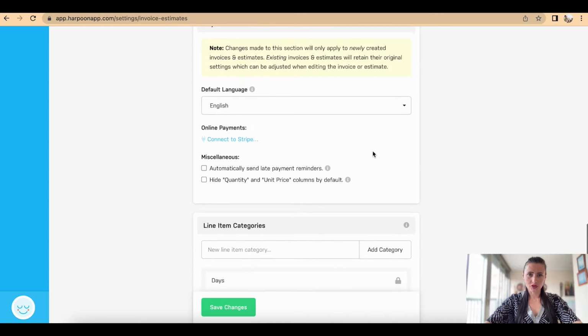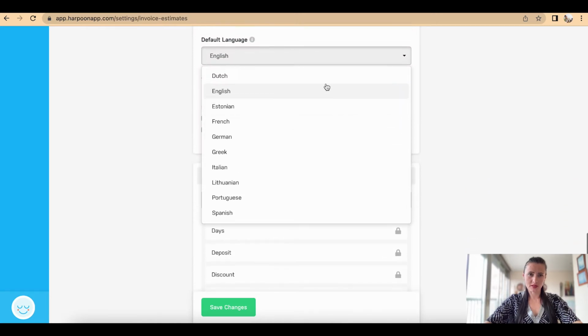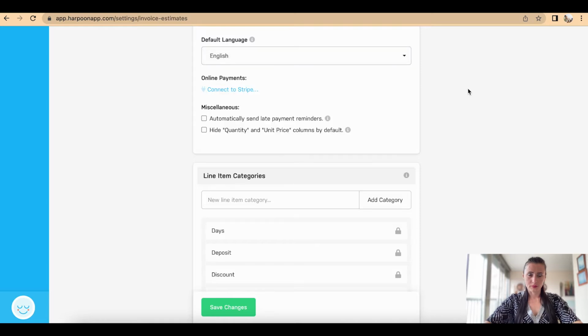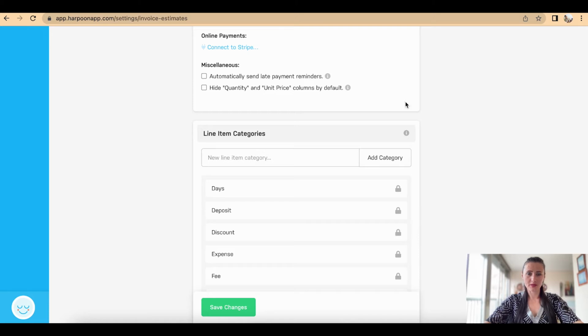Default language, there are 4, 6, 10 languages that you can default to. It's great. We can connect to Stripe, so if you're using Stripe, you can connect here as well. Okay, so if you want to automatically send late payment reminders, we can enable that function.